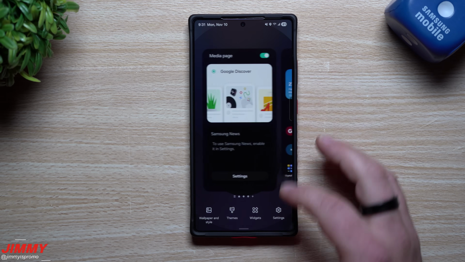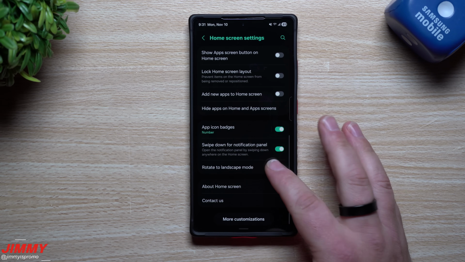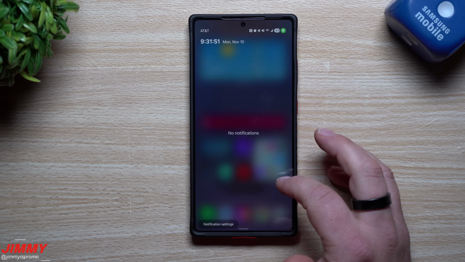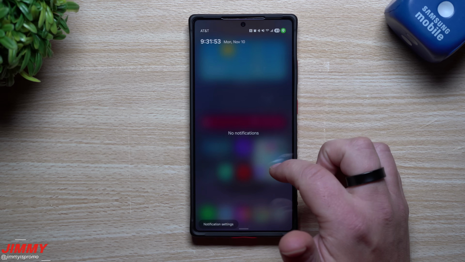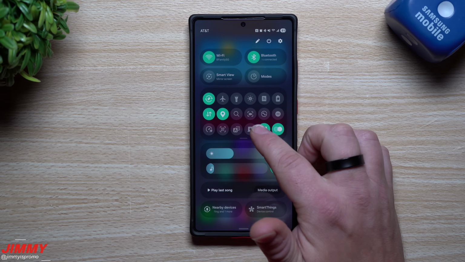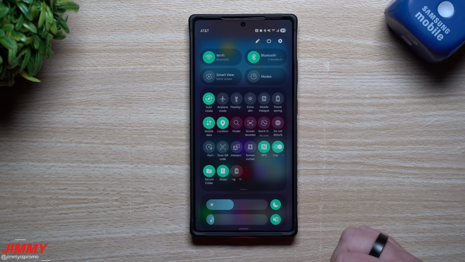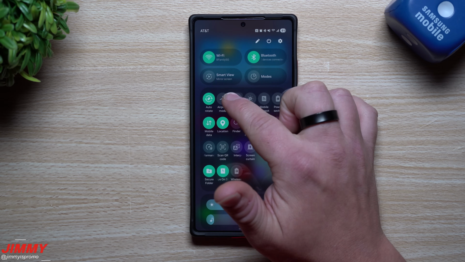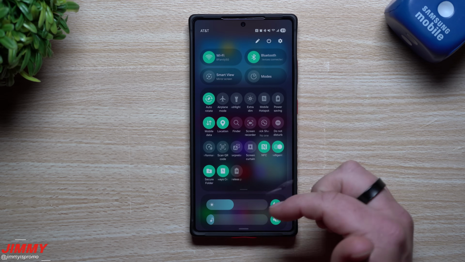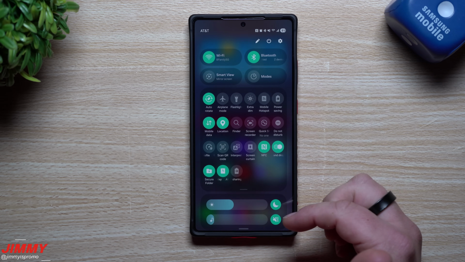So let's say that we go inside of here and we just turn this one off, right? Because I want to show you what it looks like for the lock screen. How you're able to enable this is that you pull down the notifications panel, you head over to your quick settings, and this is where you see auto rotate. Now, a lot of these you are able to press and hold, and it gives you additional settings when it comes down to these little quick settings here.